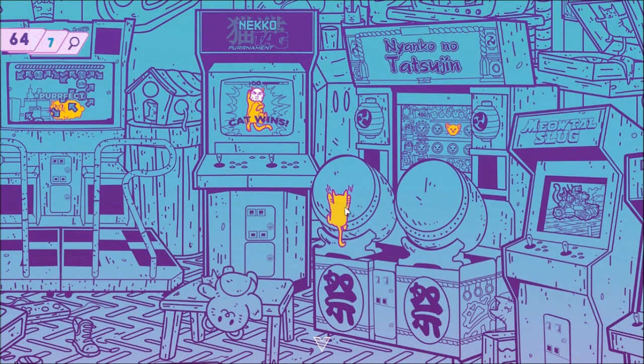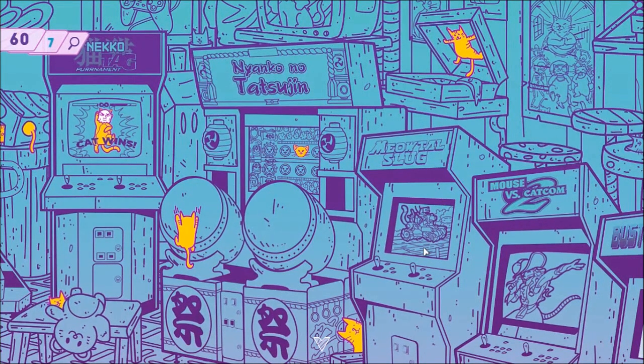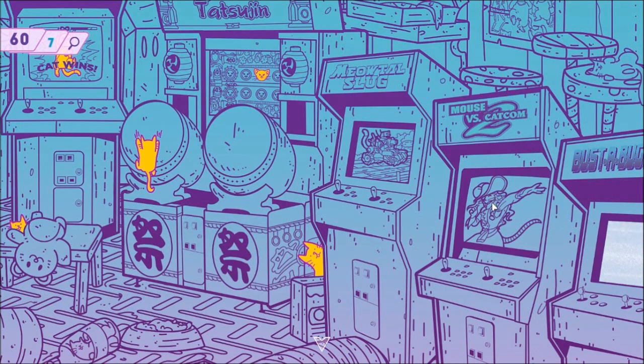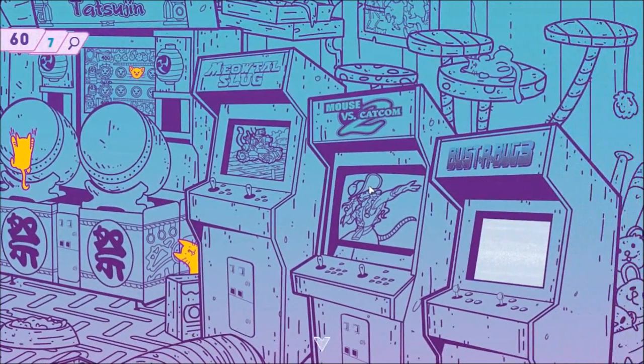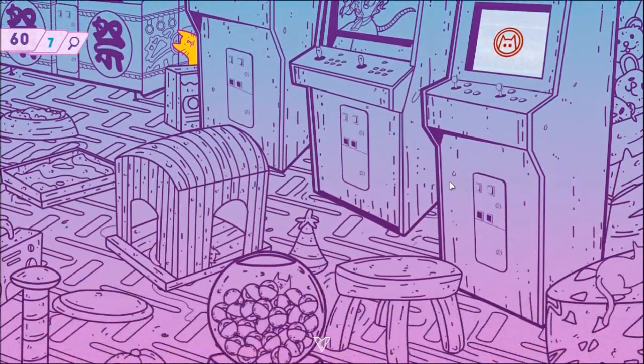I've never seen this arcade machine before. That looks really cool. Because I played the, let's say it was PS2 version of this, and it had little drums, and you played it with sticks. That was really neat. You have a slug. Mouse versus Capcom. Oh, you're a mouse and a cat. Bust a bug. Oh, that's our game we're gonna play when we find the coin.